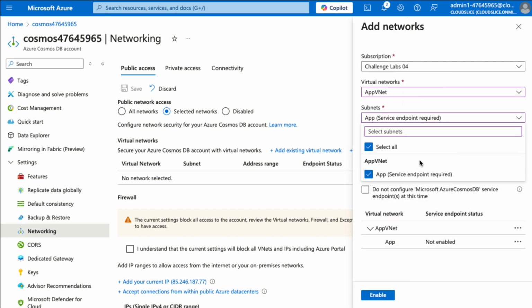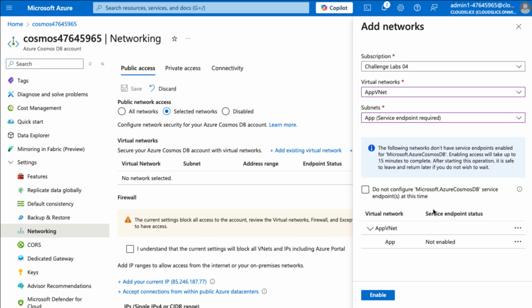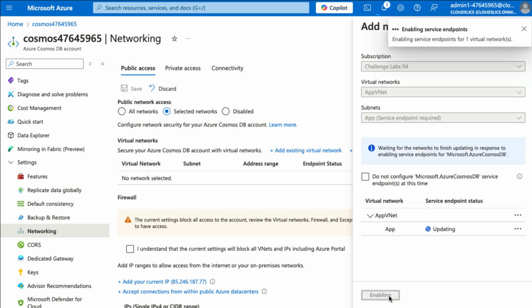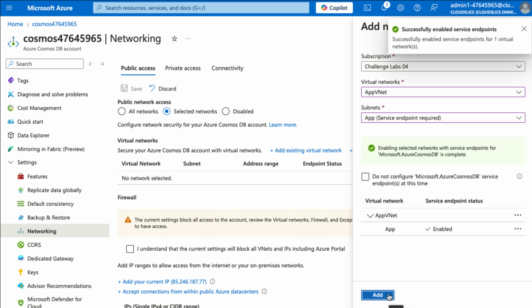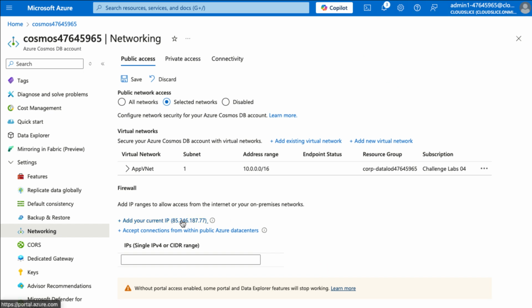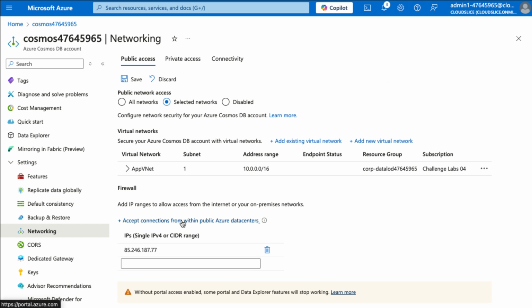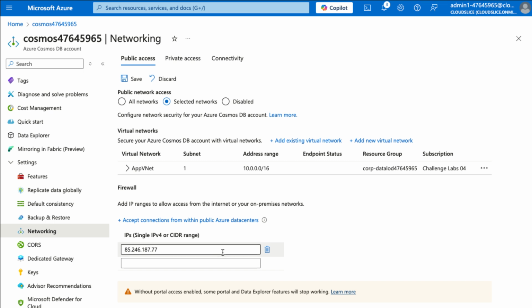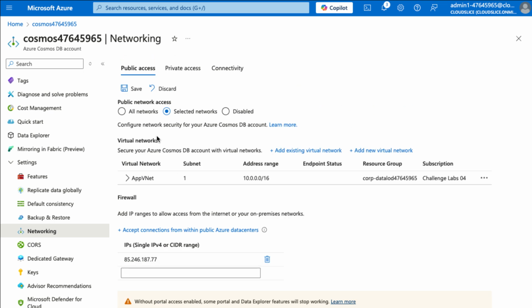It will require a service endpoint, as it tells you here. So if you click on enable, it will create that service endpoint for us. And then after that, we can add it. So that's there. Additionally, we want to add our IP address that we're connecting from to the firewall. So let's save this.